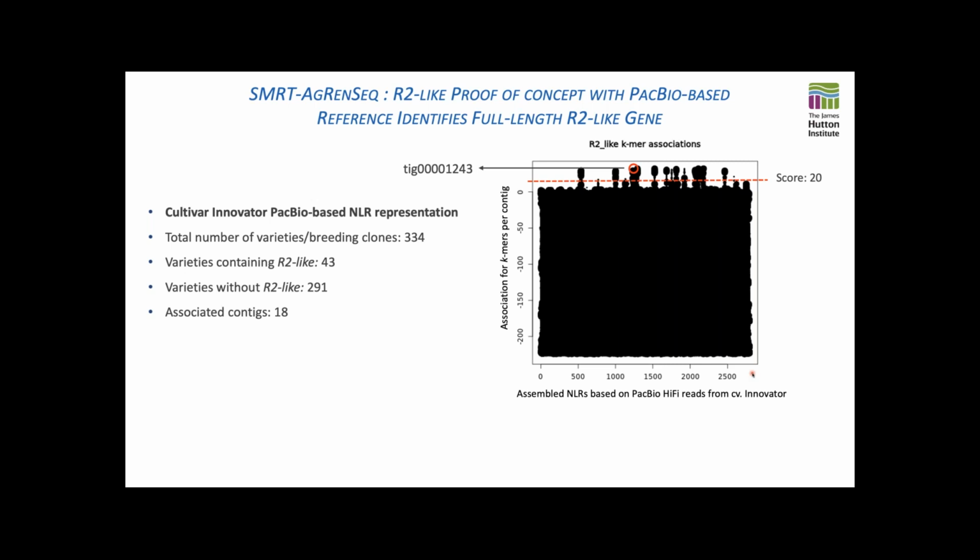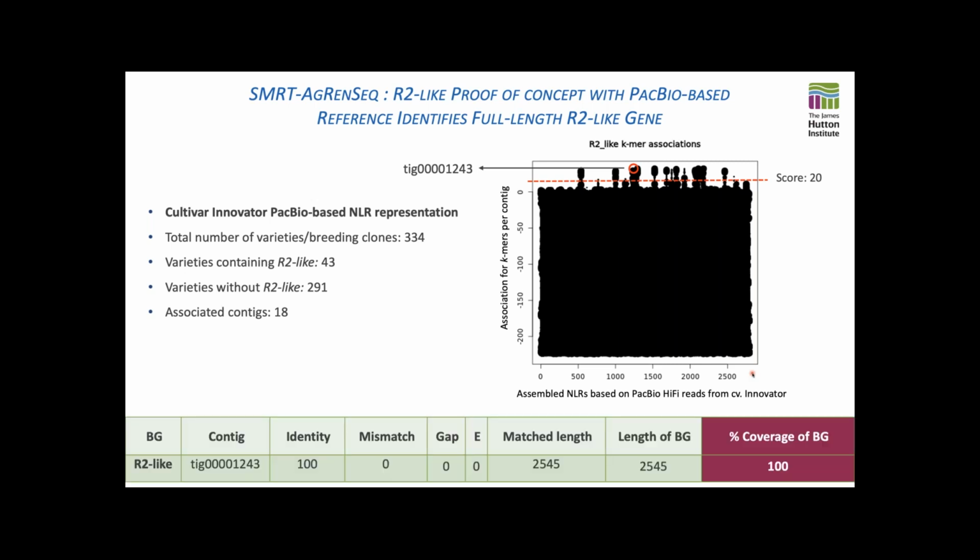When we did our association study using exactly the same conditions we did before, we identified 18 contexts that are associated with R2. And as I mentioned before, we actually now find full-length R2 in our association panel as well. And that comes out positive. Interestingly, the other peaks that we've observed so far, when we have a closer look, they're actually pretty much all R2-like genes. And that reflects that R2 is a very, very big cluster. It's the biggest cluster we have in potato. So the association study works beautifully, to the point now that we can identify full-length genes, even if we look at the most complex family.